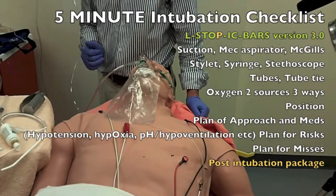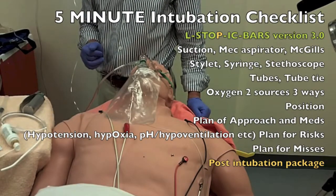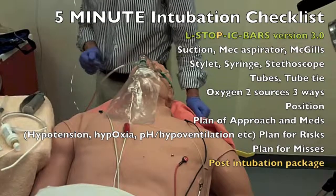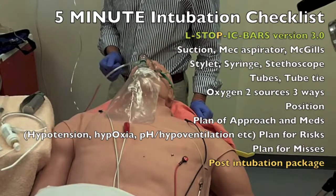Okay, post-intubation. We've got sedation and analgesia drawn up. We've got the propofol ready to go in terms of infusion. We've got fentanyl as well. We've got our tube tie ready. We've got end-tidal CO2 ready to check. We've called an x-ray to come and confirm the tube placement as well. We've got the head of the bed elevated already post-intubation.